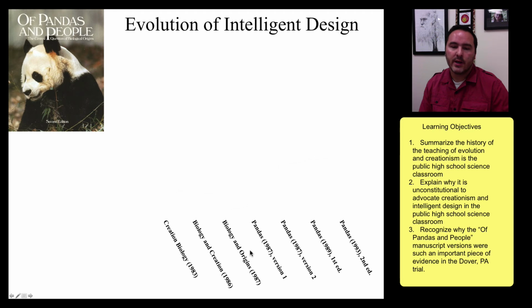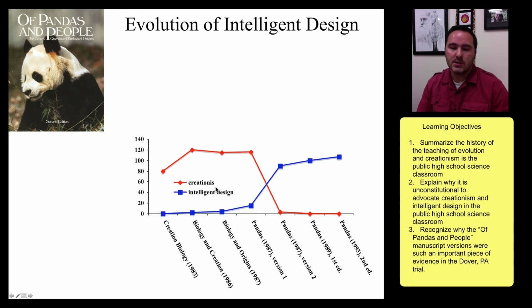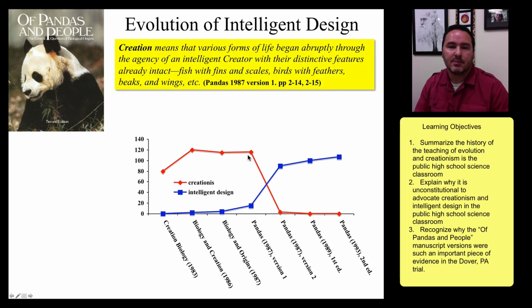What was interesting is they actually looked at the words creation and intelligent design, and they saw that up to the Pandas 1987 version 1, you saw lots of creationists or versions of that word, and very little intelligent design. And then right at that year, you see almost a flip-flop where everything becomes intelligent design, and everything that is creation drops out. Well, recall that in 1987, Edwards v. Aguillard occurred right then, and so they basically did a copy and replace. And here's a couple examples of this.